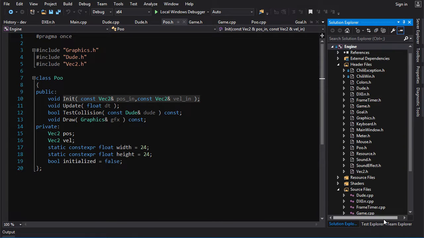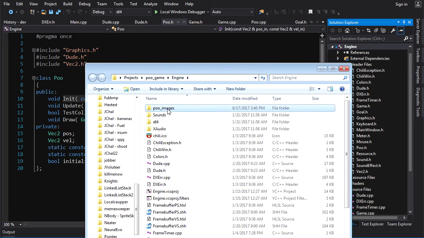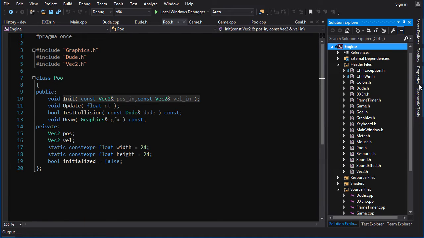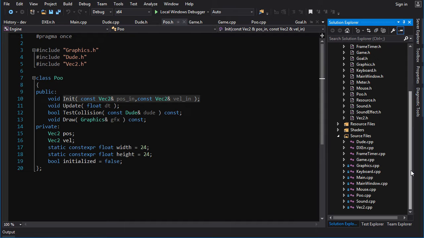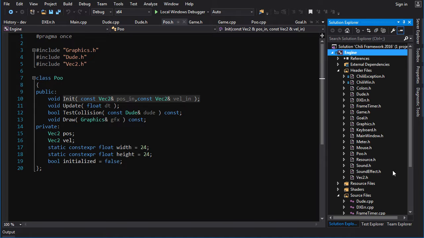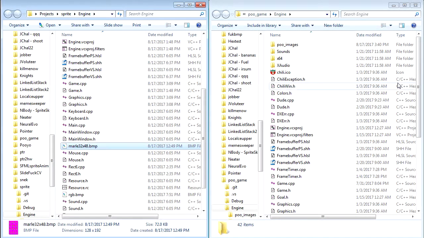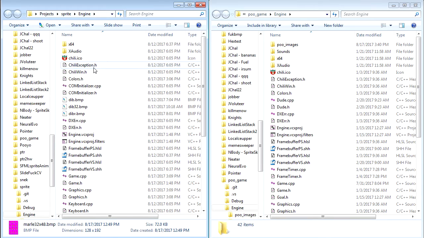So what we'll do is you're going to extract the zip file that I gave you with the poo images, extract it to here. You're going to have some images. We're going to load those images into surfaces. Now, the first thing you're going to want to do after copying over those files is, we want to use surfaces, right? We want to use that class we just made, but this project doesn't have surface, doesn't have all the good stuff. So what we're gonna do is copy that over. We need to copy over everything that is pertinent to the situation.